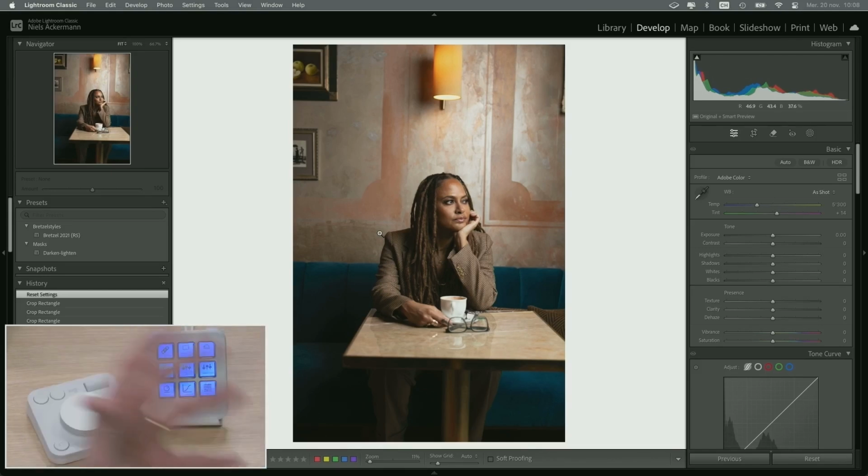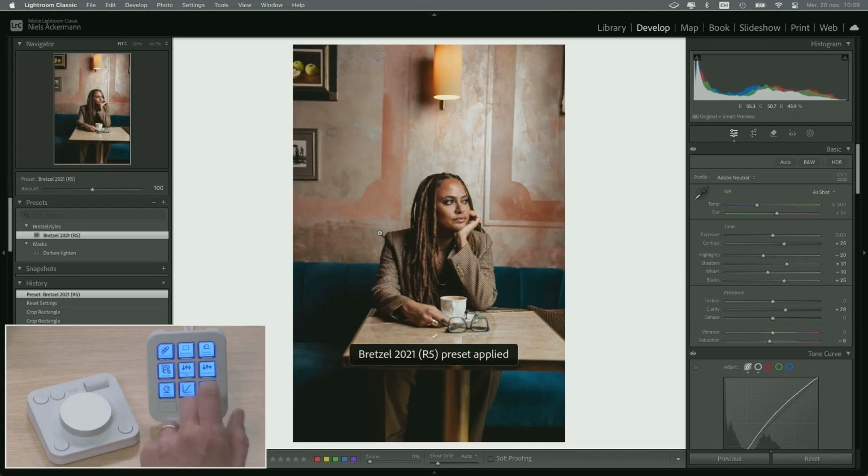The first thing I do when I have a picture I want to adjust is to put my favorite preset. Like many Lightroom users, I have different settings, and there is one that I use a lot that is kind of my base colorimetric adjustment. So I just press this button. I assigned this preset to this button. It's super easy to do. I press, boom. I have the preset done.